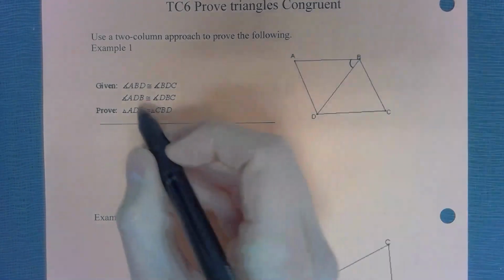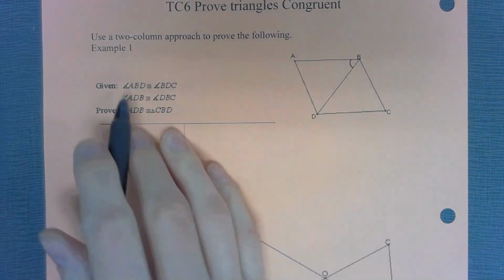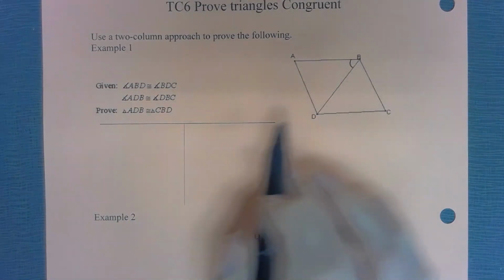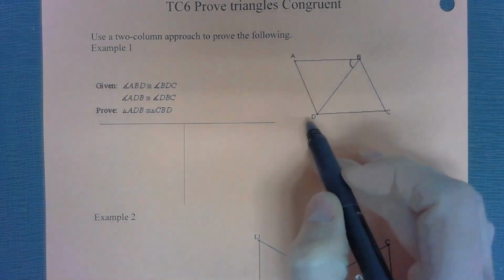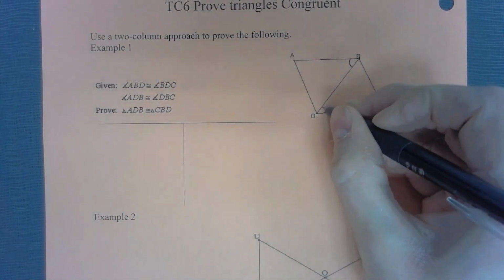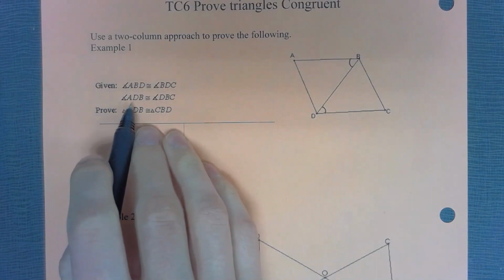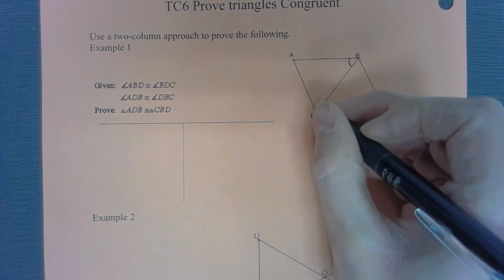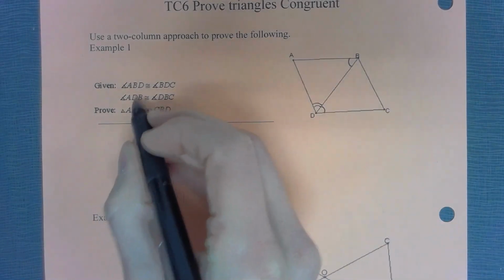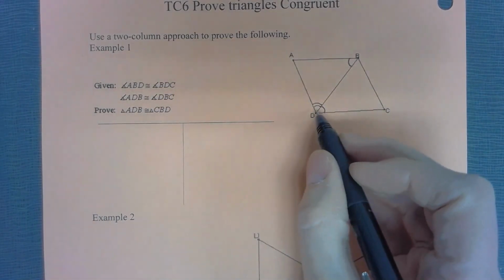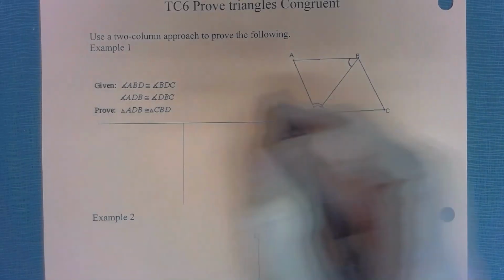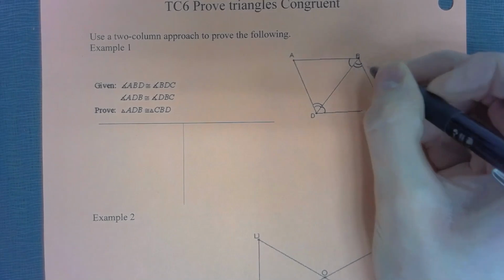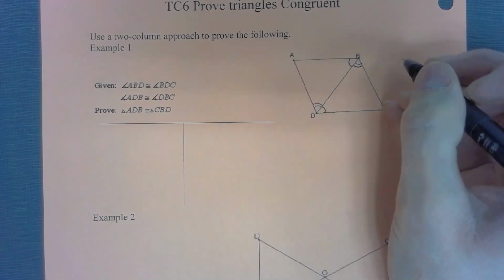Remember, when we name an angle, the middle letter tells us where the vertex is, and the other two letters are points that are on the sides of the angle. So ABD. BDC is this angle here. And then we have ADB, which we want to mark differently than the ones we've already marked, because these aren't congruent to those ones. So ADB is congruent to DBC, that's this one here. So we do have two pairs of angles that are congruent.